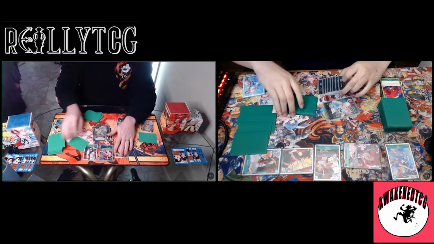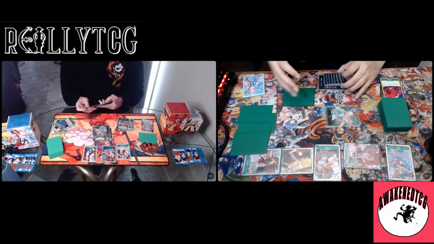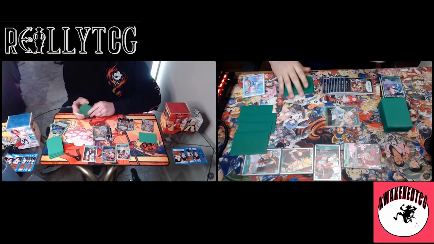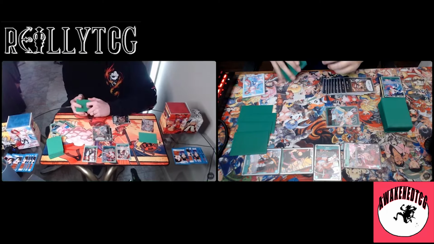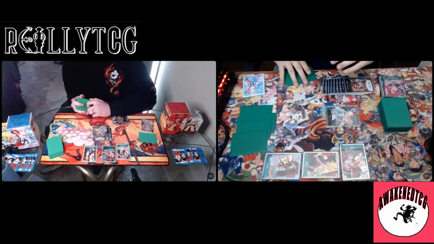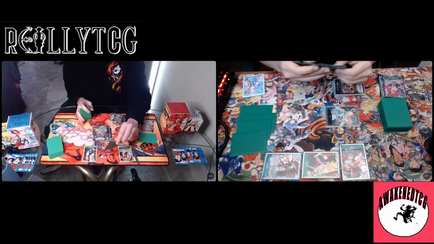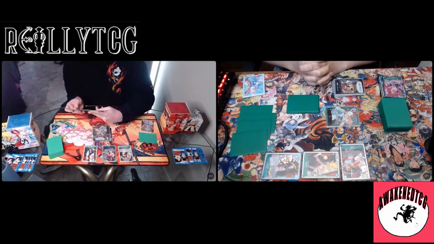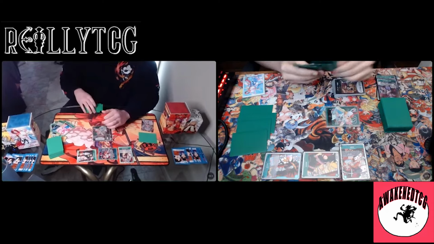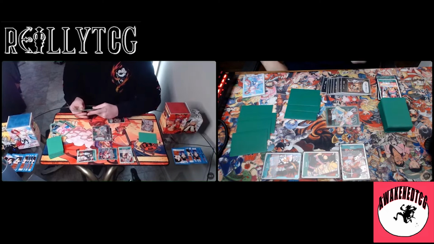I'll swing 11 a kid. Bottom. We'll block. 11 a kid. You got it. Five it, bro. I will give you a 1K. Six it, bro. 2K. And I'll pass.